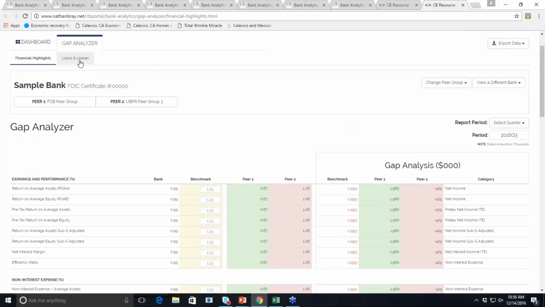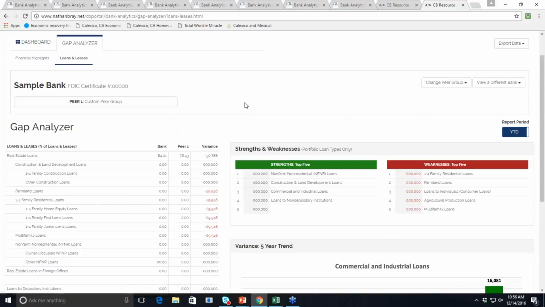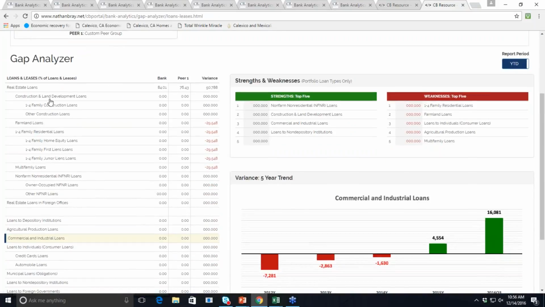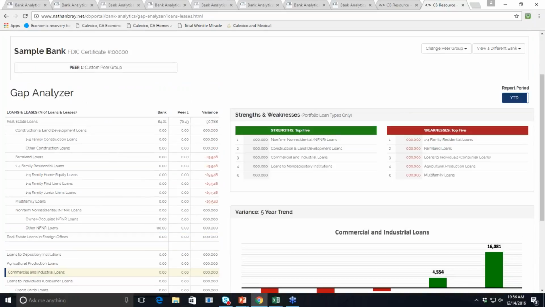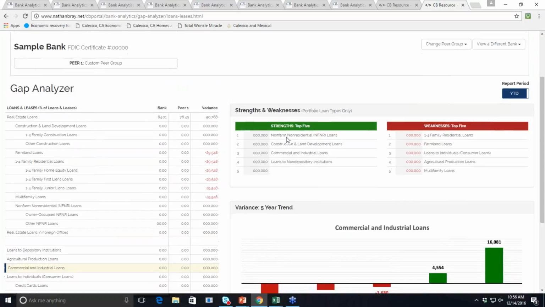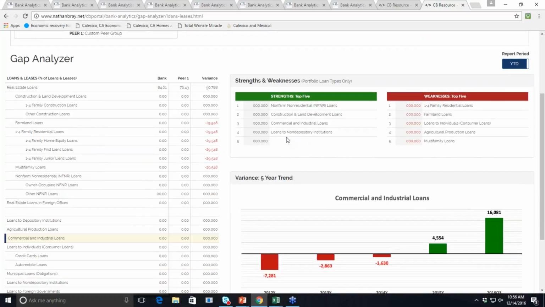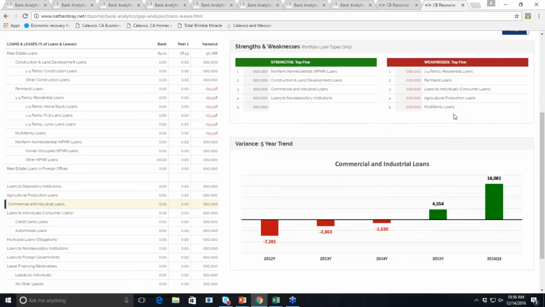Now, where it even becomes more useful is drilling down at the portfolio level so that you'll be able to click on each one. I happen to go into loans and leases, but the system is going to take a look and see what are your most favorable portfolio areas where, from a yield standpoint or whatever line of risk we're looking at, it's going to tell you what the strongest scenarios are, but it's also going to show you where those gaps are in different portfolio sets.